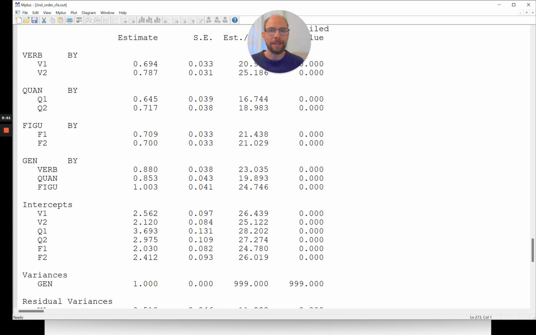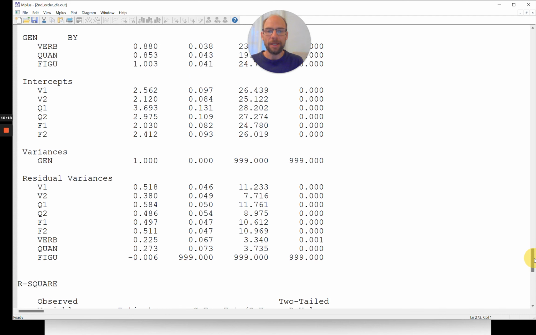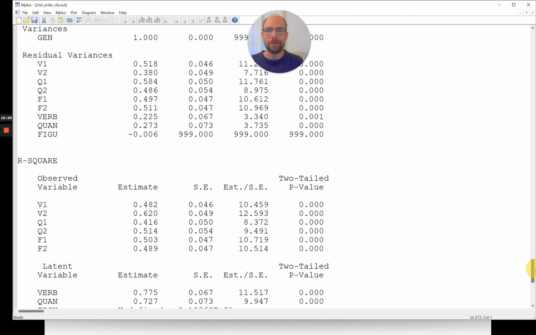And this is exactly the same issue that shows that here the general factor would be correlated with the figural factor more than 1. This standardized loading indicates the correlation between the first order factors and the second order factor, and so a correlation above 1 doesn't make sense. So this is the same issue that also reflects this negative residual variance. And there's another place, or two other places, where you can see this also.